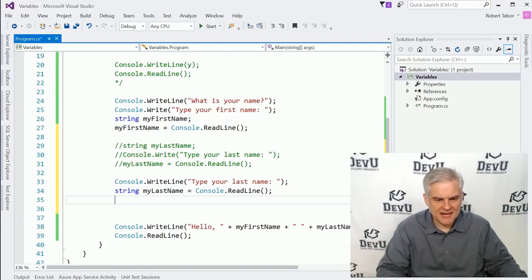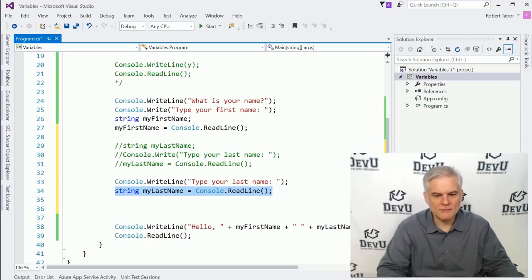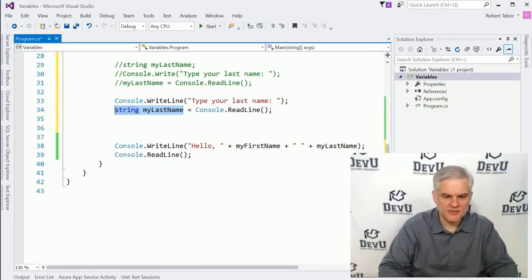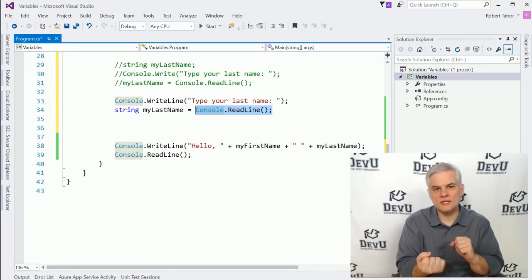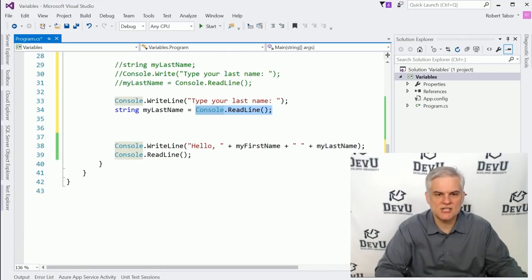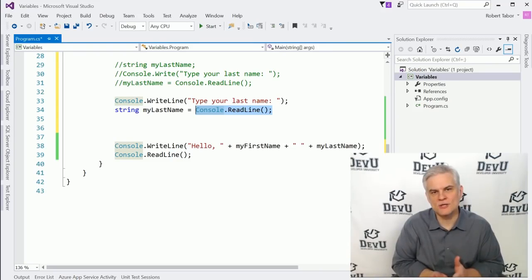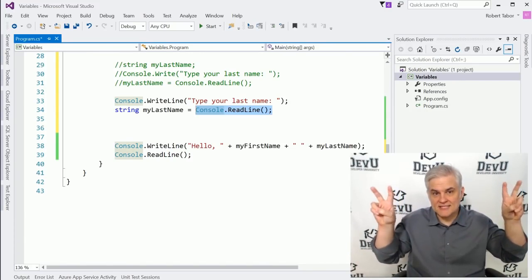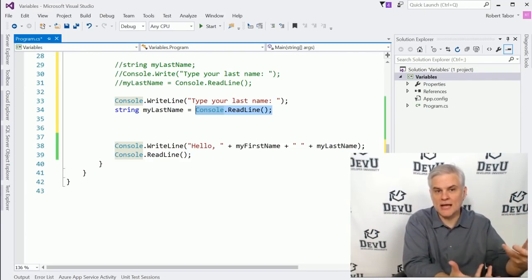All right. Okay. So you can see that I took these two lines of code, 29 and 31, and I combined them together. And so what I'm doing here is not only declaring the variable, but then I'm initializing its value to whatever we retrieve when we call readLine. So this is called initialization. And initialization is important because you want to give your variables a value as quickly as possible. This puts your variable into what's called a valid state, which will be an important idea as we learn to write applications, real applications.